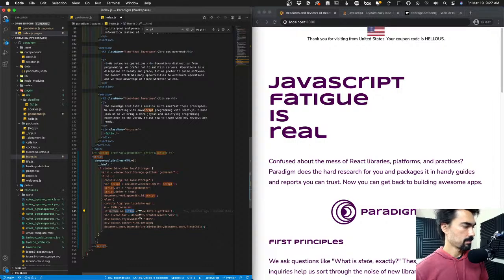The new time, like right now. So boom, let's put a minus sign. Okay, so if this is greater than 1 hour, and 1 hour is going to be 360 seconds times 1,000 milliseconds.